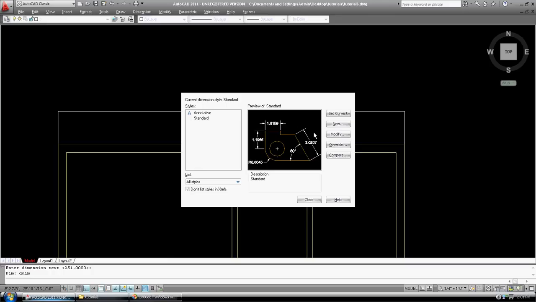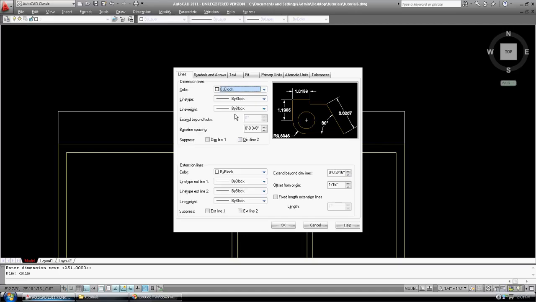Okay, so continue. And okay, so our lines color by block. Well, we're going to go like everything else, we're going to go by layer. Line type by layer. Line weight, again, by layer.